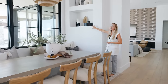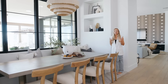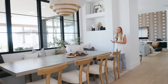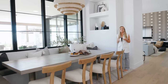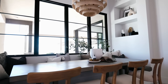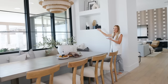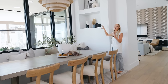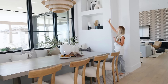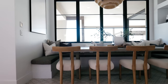This is something that we like to do a lot in builds. You're given a lot of walls and we want to make them unique and kind of showcase something different. And there's only so many pieces of art that you can hang on walls. So we like to do drywall niches. We chose to do these here for a little styling moment. You're not going to put stuff that you're going to use all the time, but it just adds another element of design and function and aesthetic. Above here, we've got some lights up there. And then this big window looks out into your backyard.